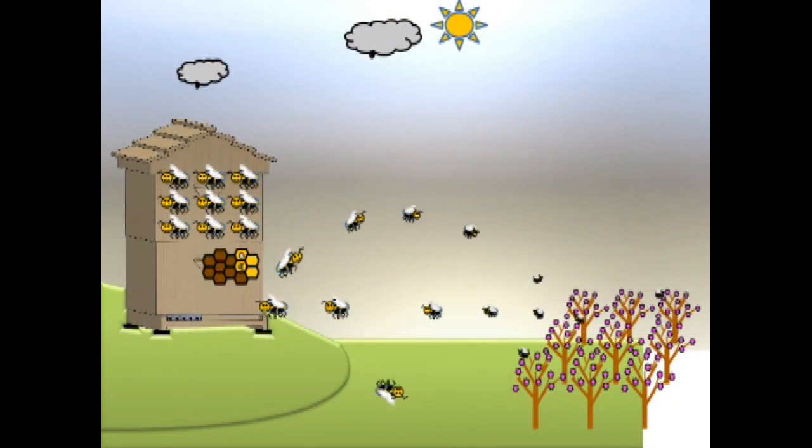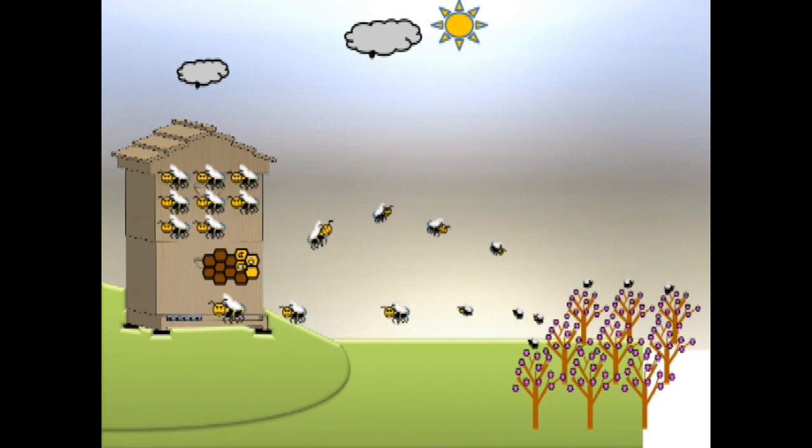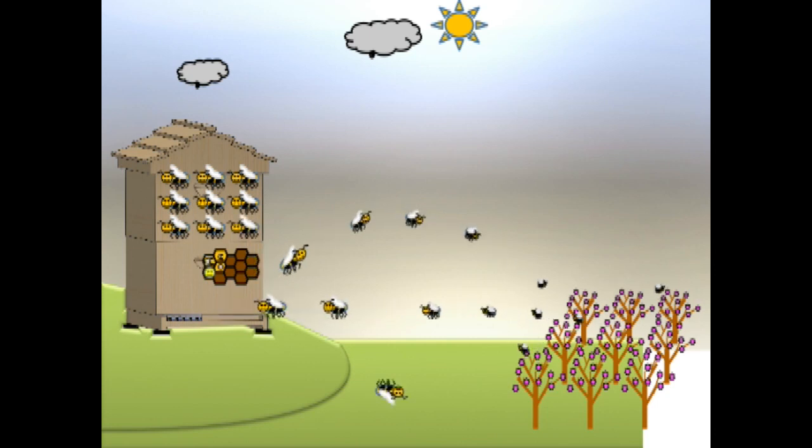Bidirectional counting is very important. For example, in a normal situation, when about 1,000 foragers die a day, they are replaced by hive bees. Newborn bees then replenish hive bees. The queen is able to keep up.